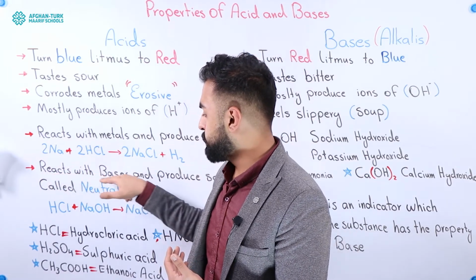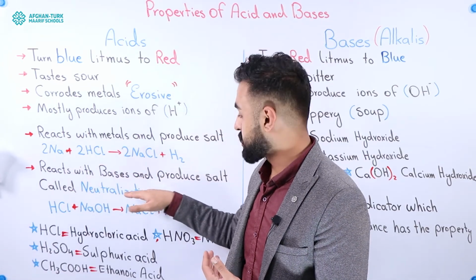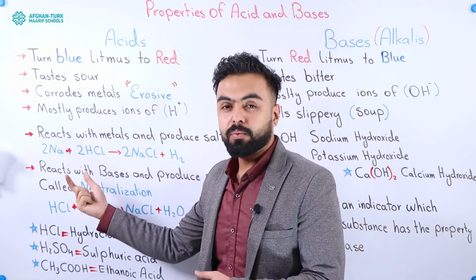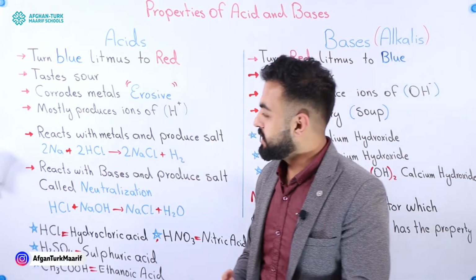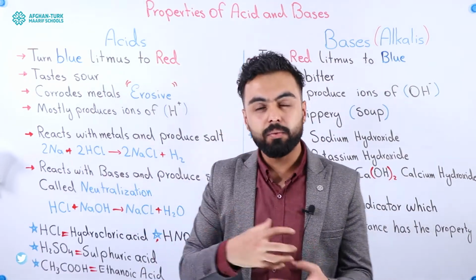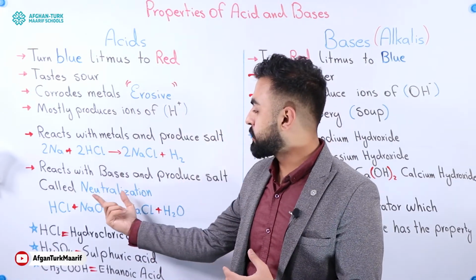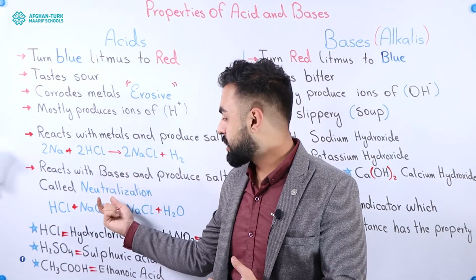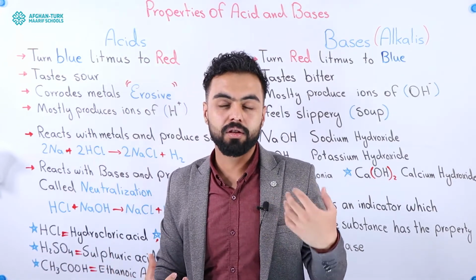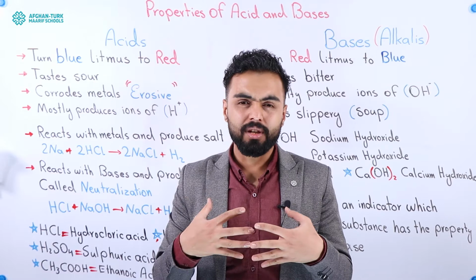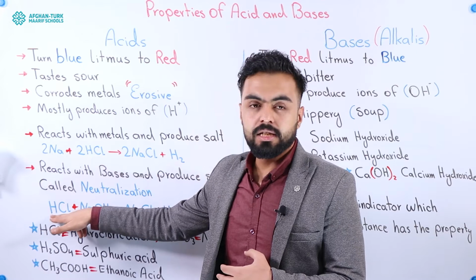Then they react with bases and produce salt, and this reaction is called neutralization. They react with bases. When the base and acid react with each other, they neutralize each other, and that reaction is called neutralization, because one of them has acidic properties, the other one has basic properties, so they neutralize each other.